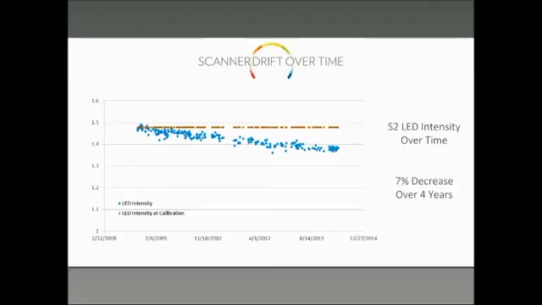So, our sense is it's not a large change, and it's not something that's going to be very significant to you. However, there is a sense over time, especially in the field, that maybe there is a downward drift. We're looking at that more closely, and certainly with the S3, we're going to pay more attention to that so that we make sure that over time the devices are still accurate. So we may actually put into place a recalibration every year or two to make sure that we're being completely accurate.